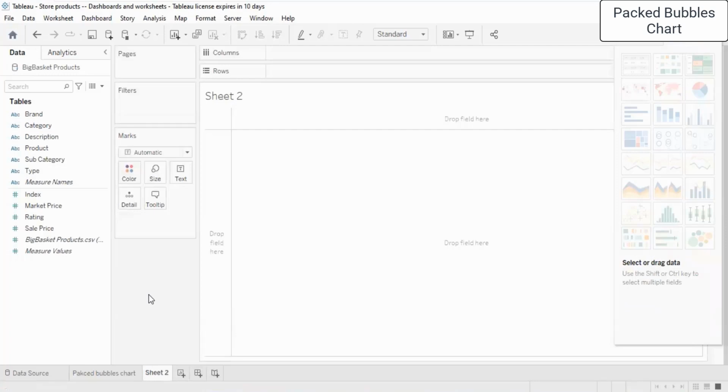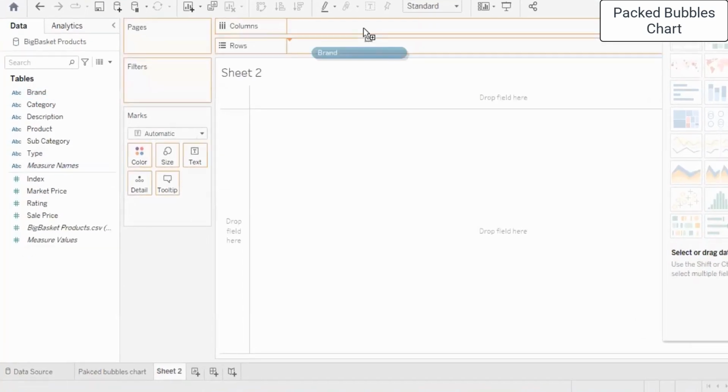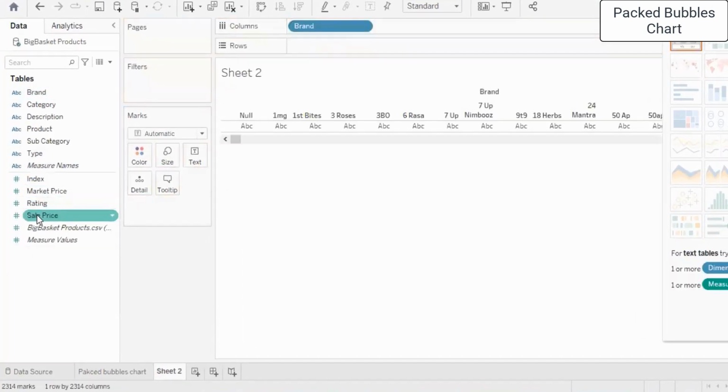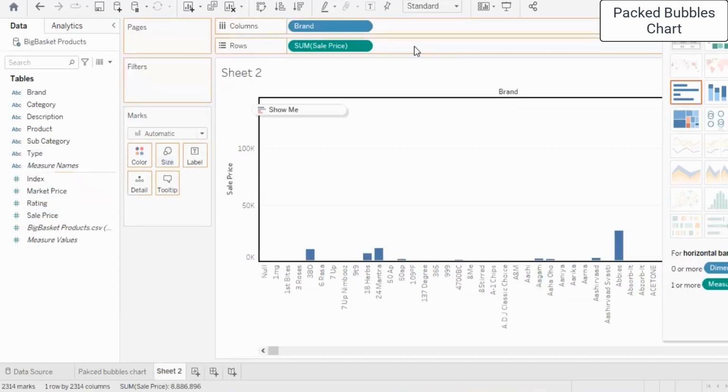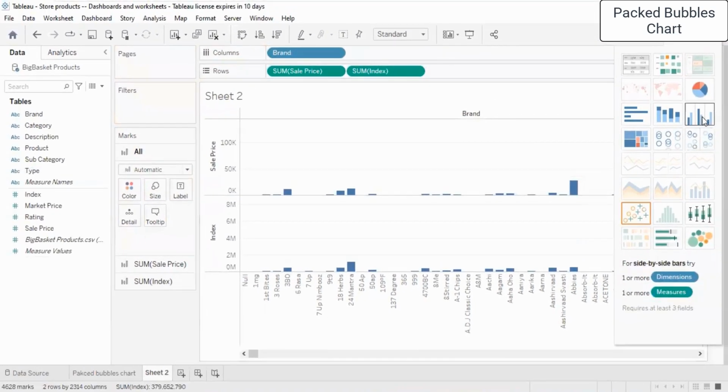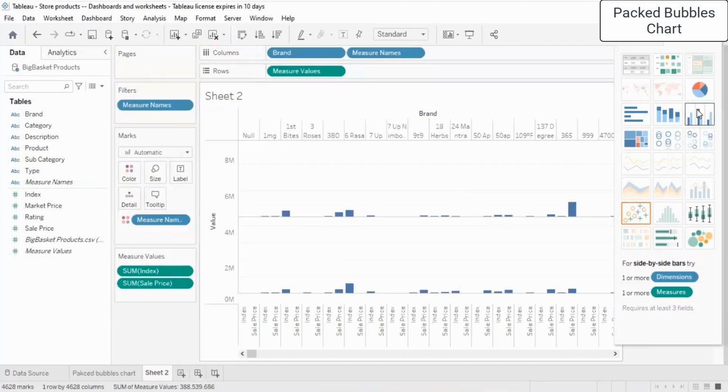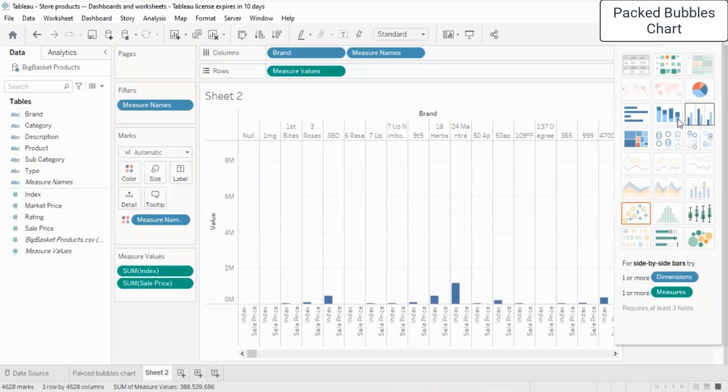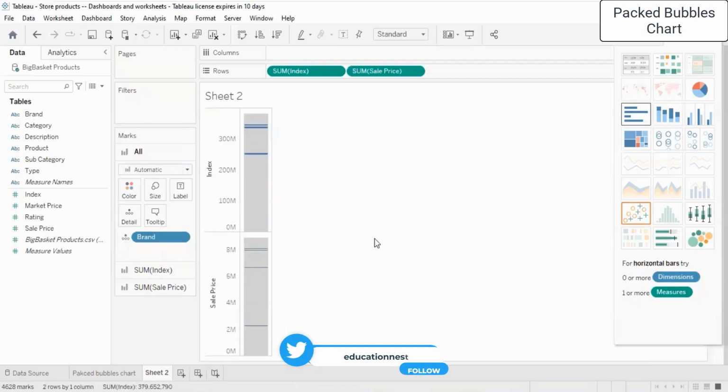And in this worksheet, what do I want to study? I would like to study the brand, its sale price, and its index price. And I think this way I'll use side-by-side plots. That's a bit slow. We have selected the side-by-side plots. And instead of that, let us select stacked plots. How does it show on the stacked plots?